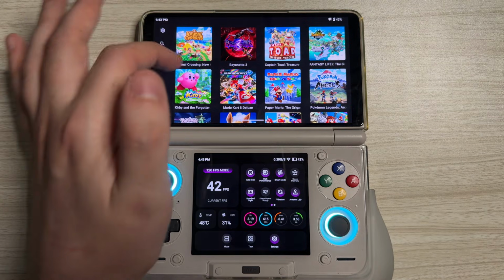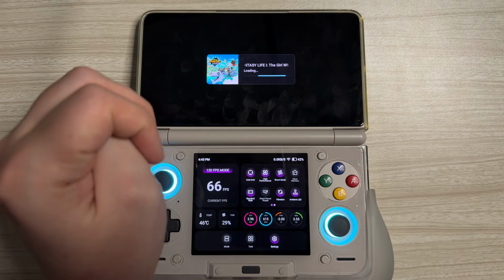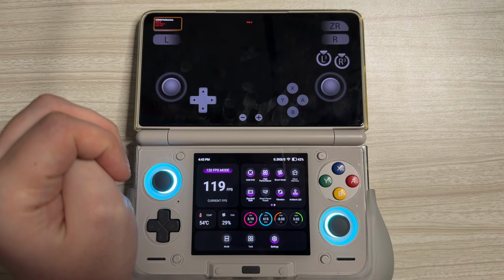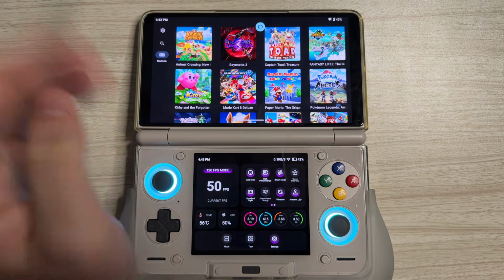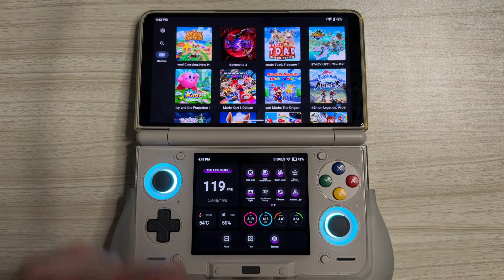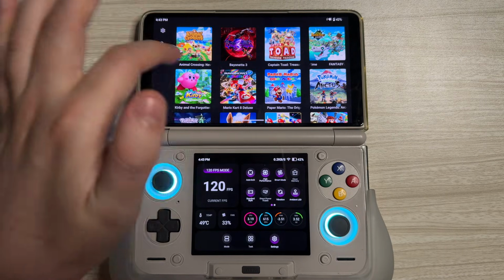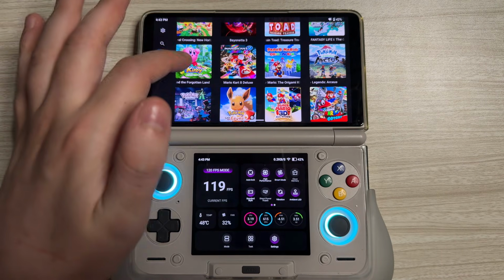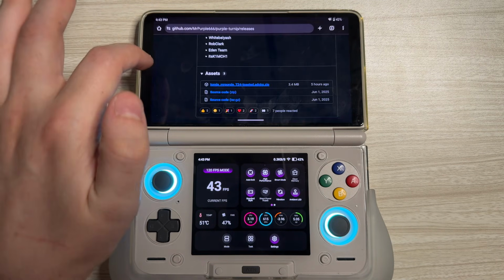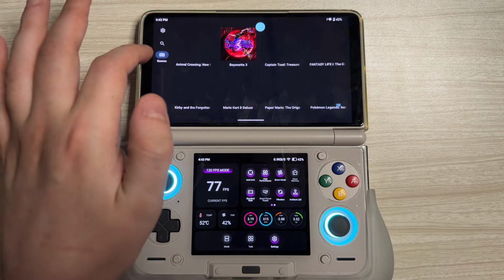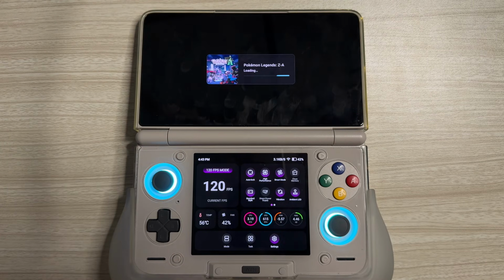So let's give... I'm just going to try Fantasy Life 5 because I've not actually tried it on Citron. So it does boot, but there we go. It boots and then crashes. So again, your mileage may vary. Not every game you want to play will work. Google is your friend, but just for comparison, let's try Arceus. And then oh, so it didn't like Arceus either. ZA.